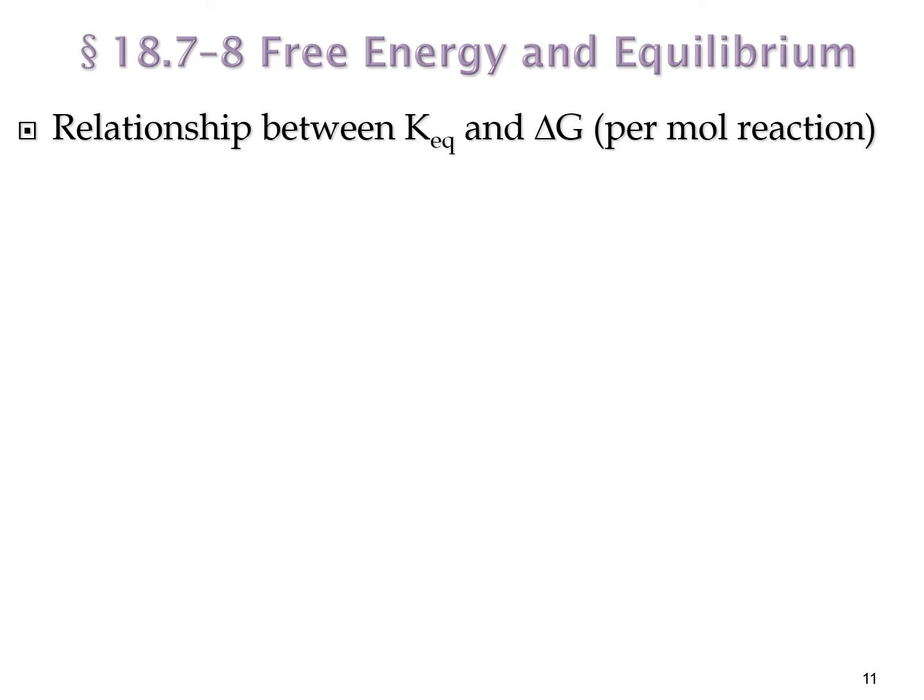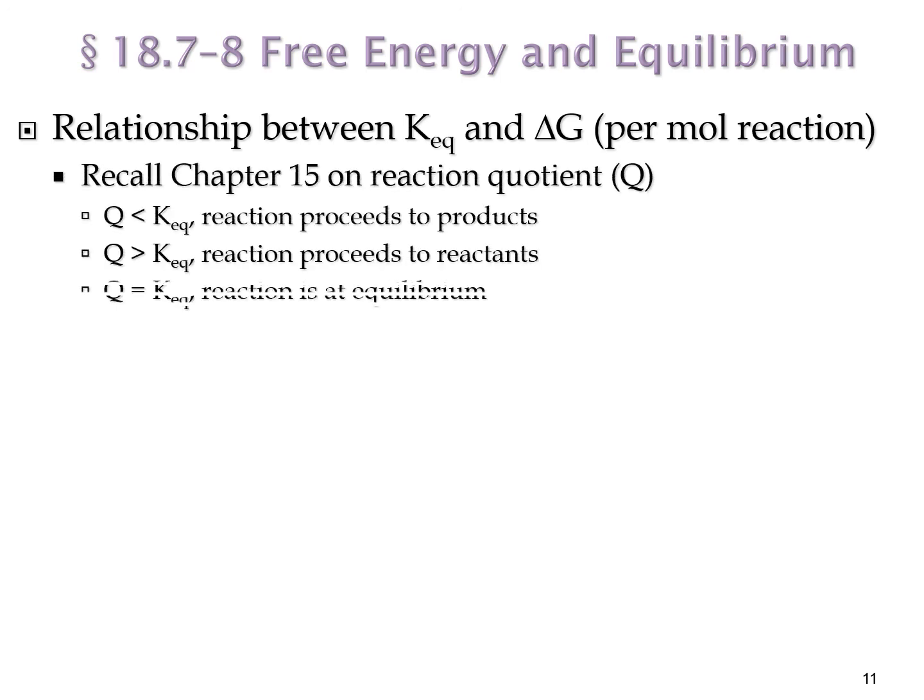So this is something that we have already discussed long before. I believe some similar discussion has occurred in Chapter 15 when we talk about the magnitude of KEQ. So here we attempt to combine the KEQ with the reaction quotient and try to get this connected with delta G.